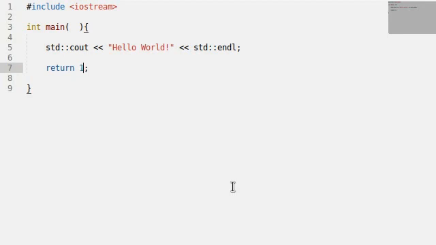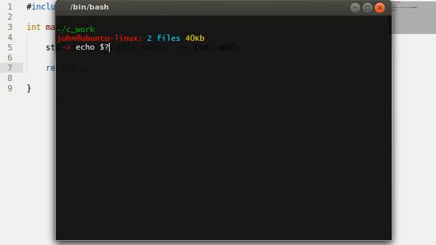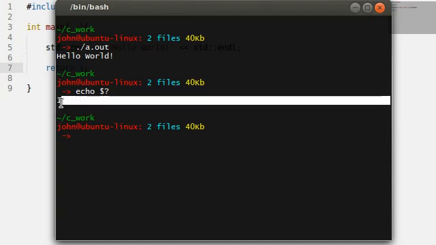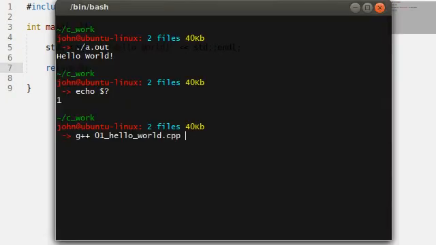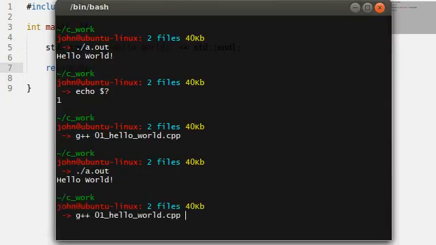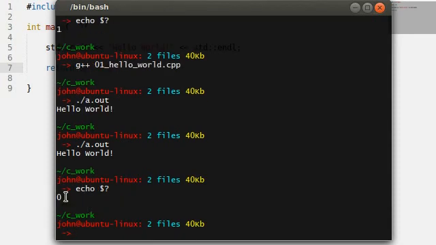If I instead returned 1, then if I compile my program, if I run a.out one more time, and now I check for what the exit code was, it is 1. And we can actually set this up to be anything we want it to be, any number, because we set up this integer over here, but we normally see 0 right here. So for now, and just as good practice, let's always include this return 0 at the end of our code. Compile this program, run it, check out the exit symbol. Sorry, the exit code. It is 0. Okay, cool.